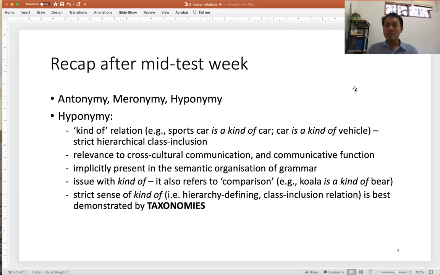If you remember the wasabi example where we use the superordinate terms such as condiment and modify it with horseradish into horseradish condiment to describe wasabi, we try to achieve our communicative function cross-culturally to describe wasabi in English, because wasabi is made of a plant that has similar taste like horseradish, but this plant is stronger. Yeah, it has stronger taste than horseradish.